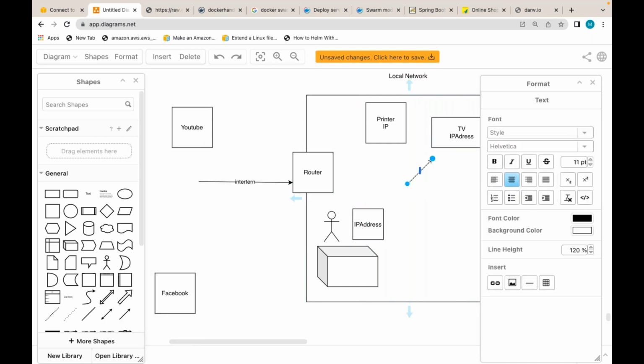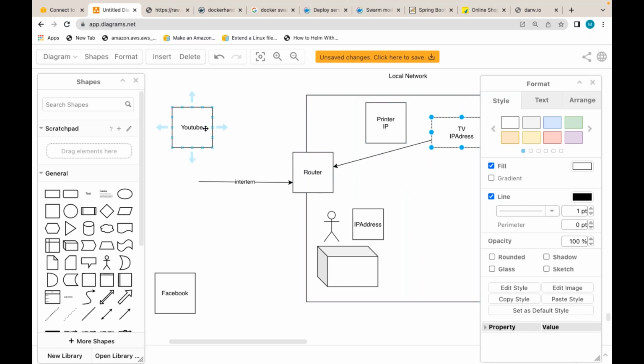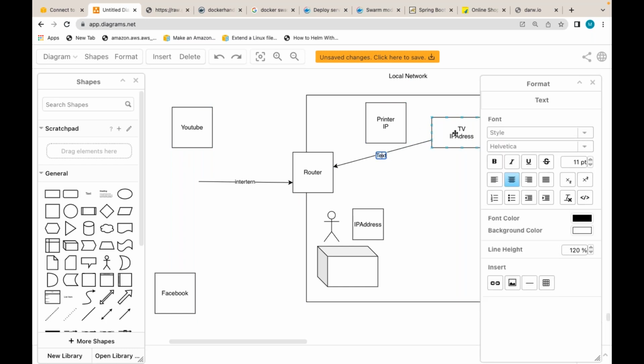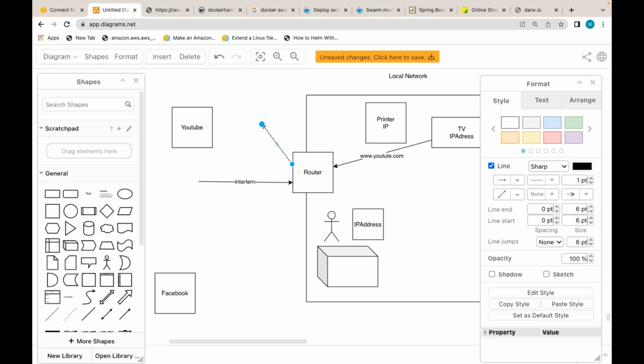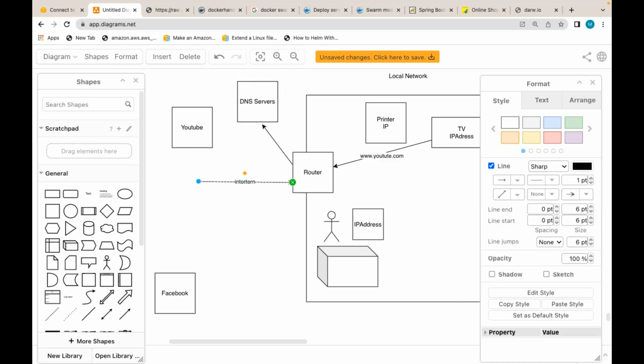First, the request goes to which one? The moment you type the URL in your TV application, or on your laptop, does the request go directly there? The request goes to the router. But this will not have a public IP. So it will try to reach something like www.youtube.com. The request goes to the router. Will the router identify the IP address of this domain by communicating with the DNS servers configured in this router? The DNS IP is also configured. So first it will communicate with the DNS servers to identify the IP of this domain. Then the router will forward the request to that IP.